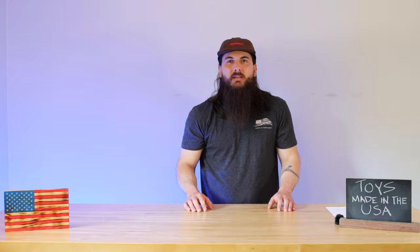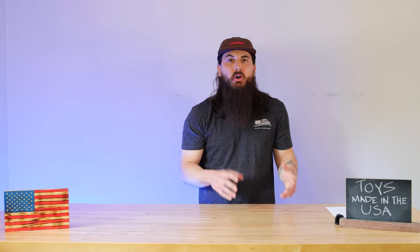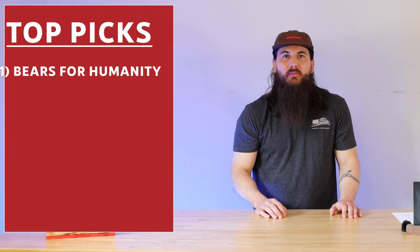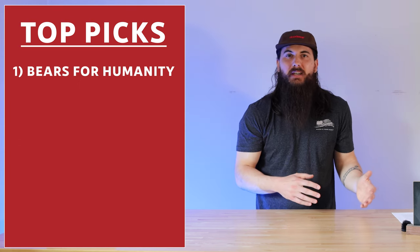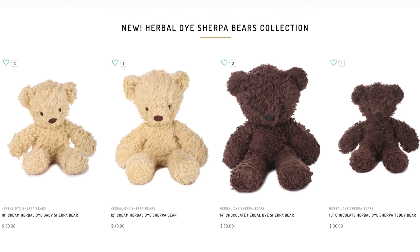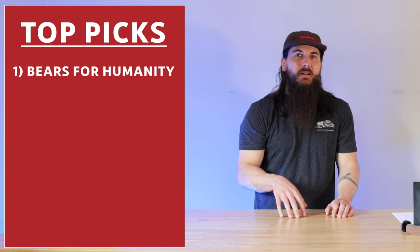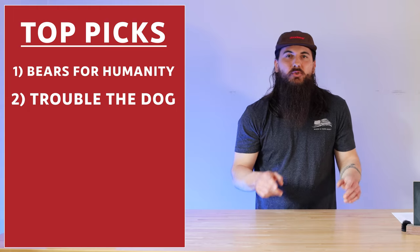Let's move on to stuffed animals. It's really important to consider the main outside material of the stuffed animal, but also the fill and stitching quality. First up is Bears for Humanity. These guys have a pretty cool story — they hand-stitch all of their stuffed animals with organic and eco-friendly materials, and for every single stuffed bear purchased, they donate one to a kid in need. Bears for Humanity also employs at-risk mothers in their facility to keep them in jobs and providing for their families, which is a great cause to support.